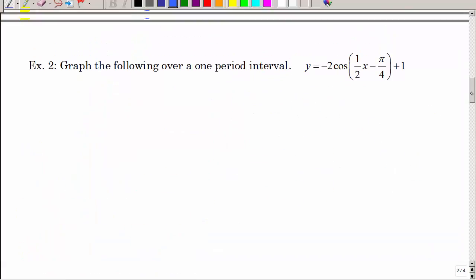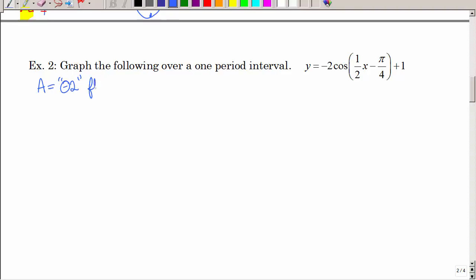Let's go through the cosine graph. I am not going to ask you about the amplitude and the period and phase shift, but if that's something you're comfortable doing, then that's what you should do. I like to note that my amplitude is negative. Now, I know we can't have a negative, but what does that negative do? It flips the graph upside down. It reflects it across the x-axis.